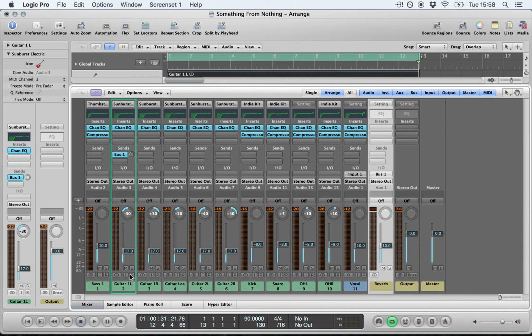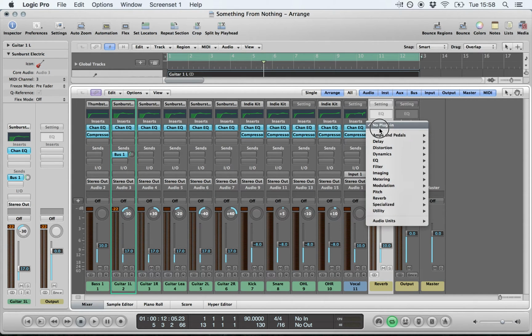So if we play this track now and we solo the aux track here, we can hear that guitar. And then if we add the original track, we can hear that it's louder. Now, that portion of the signal is what we're going to be applying our reverb to. So under Inserts, we're going to go to Reverb, and then we're going to go to Space Designer.